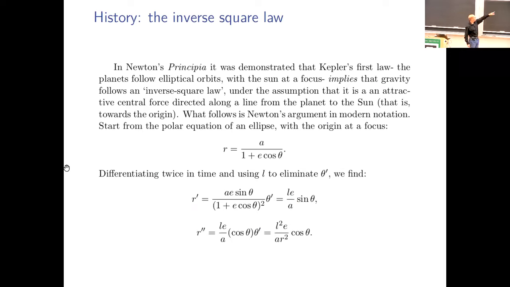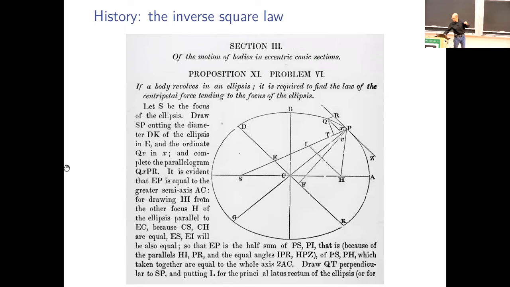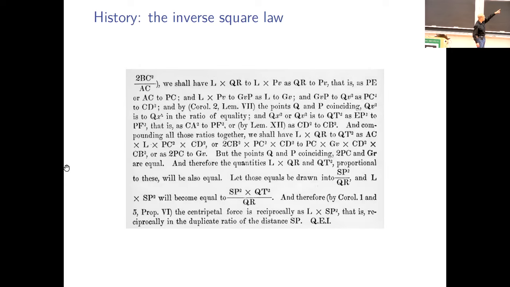Preparing for this talk, I found a modern presentation of the calculation using polar coordinates, derivatives, and calculations — a two-page calculation that's not easy but this is what it looks like today. Interestingly, the presenter notes 'what follows is Newton's argument in modern notation.' Newton's original presentation looks almost like a proof in Euclid — there's a big ellipse, lots of triangles and lines. 'Let S be the ellipse, draw...' with parallel lines, equal angles, the latus rectum, parts of the ellipse — and then a calculation ending in QEI.